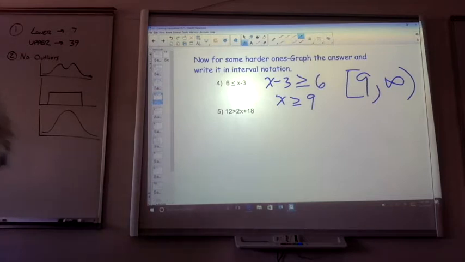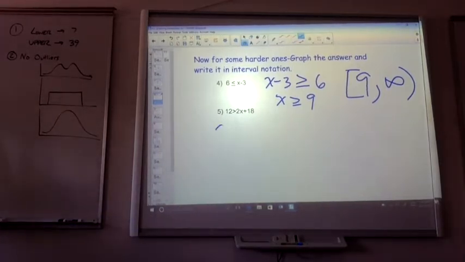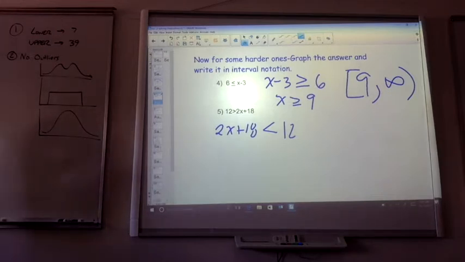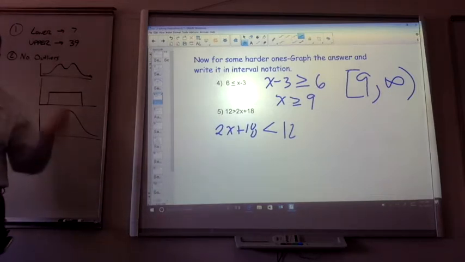Okay? Problem number 5, where do you think I should start? Yeah, I will flip. Whatever's on the right side goes to the left side. What's on the left side goes to the right side. What also has to take place? The sign needs to flip over, right? Is that okay? So I'm just going to rewrite it. Sign changes direction. Did I multiply or divide by a negative for that to take place? No, I just flip-flopped it.